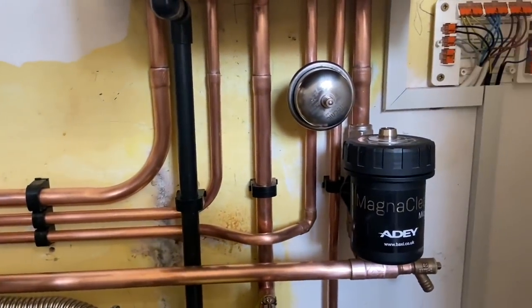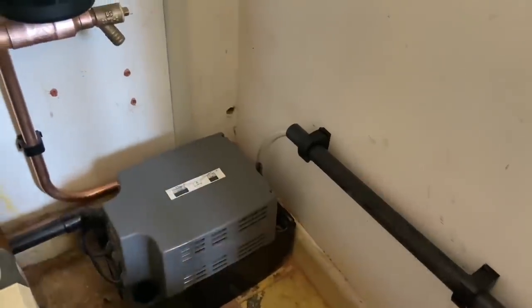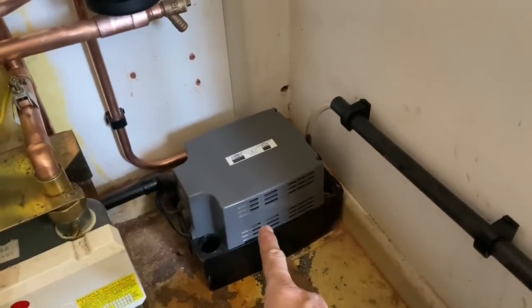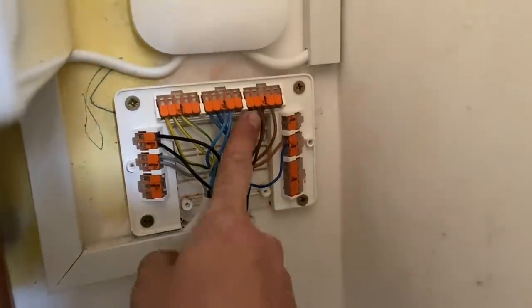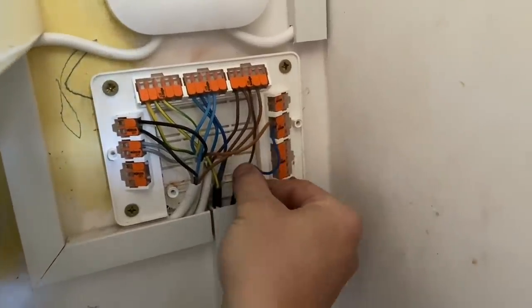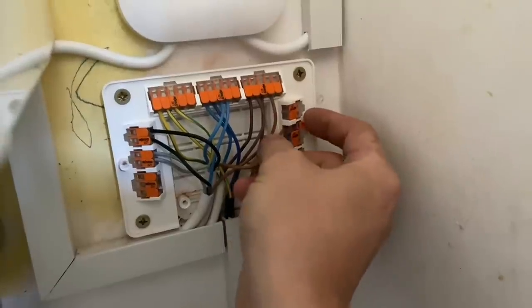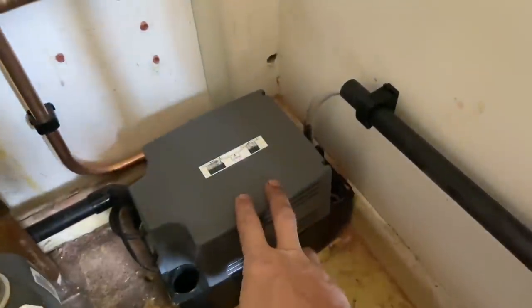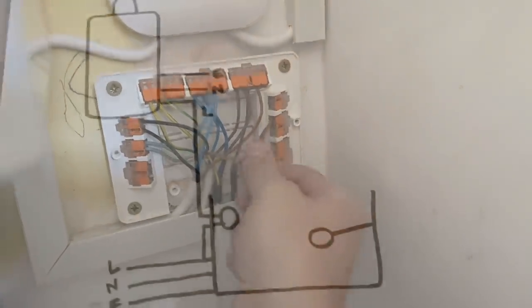Almost finished now — just doing the wiring. Because there's no way to take a condensate to a drain, I've got a condensate pump in, and this pumps up into the bathroom. I've got a Wago wiring center — normally you wouldn't have this much wiring for a combi but because I've got the Nest thermostat and the condensate pump there's quite a lot of wires. This is our permanent live and this is our live to the boiler. If the condensate pump wasn't in, this live here would connect straight in there and the boiler would have power.